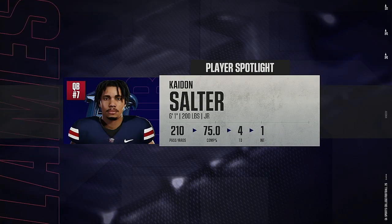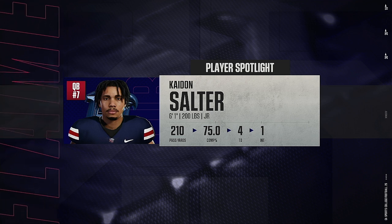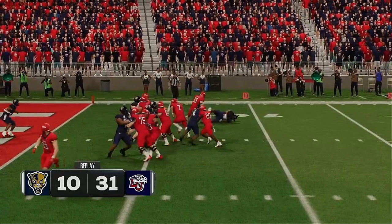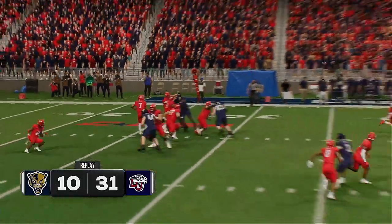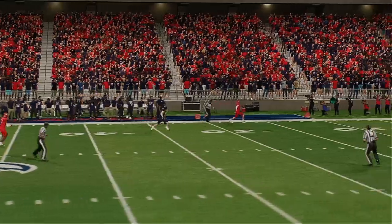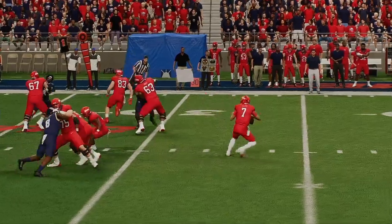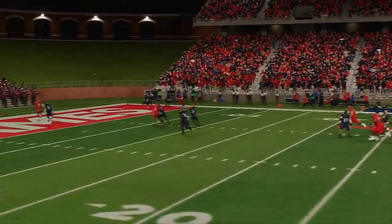Time to join Kevin in our halftime update. Looks like you've had a very enjoyable day so far in Lynchburg. We have to start our report acknowledging the play of that quarterback — there's a reason he's part of the Heisman conversation and why scouts at the next level are so excited about this young man. He's the leader of that offense, he has presence in the pocket, and he has a cannon for an arm. With that, let's send it back to the fellas at Arthur L. Williams Stadium.